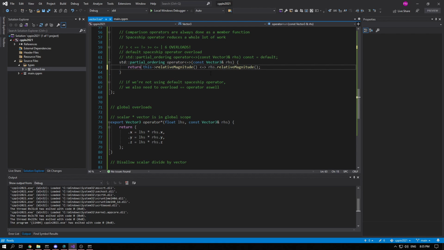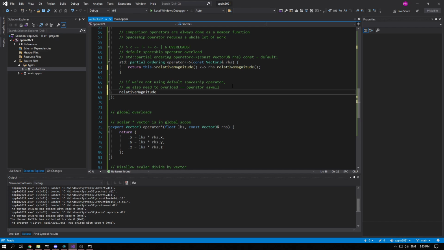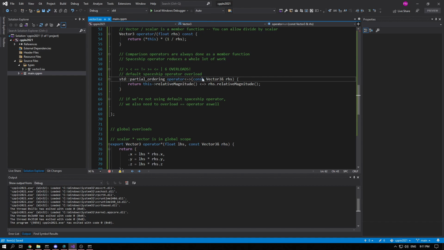Now, as I mentioned, if we're overriding the spaceship operator with something that's not default, we also need to provide the equal operator. I also noticed that I need to remove const vector end here, because the equality operators are going to do it this way. So let's continue on making our equal operator.